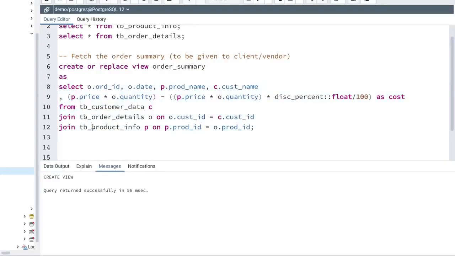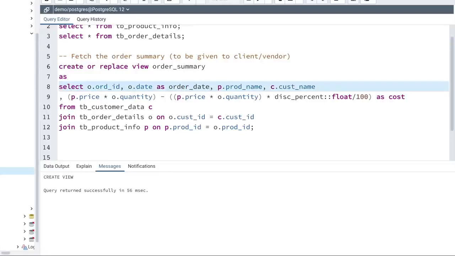The rules are that whenever you're using a create or replace, basically you cannot change the order of the columns, you cannot change the column data type, you cannot change the column names. Okay, now let's try to understand this with some examples. Okay, so let's say I have this date column here, right? And I want to change this column name from date to, let's say, maybe order date.